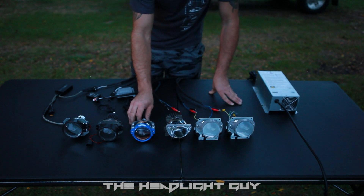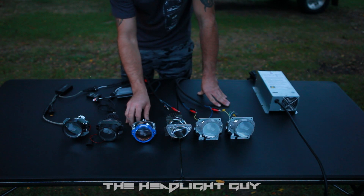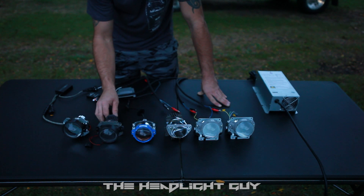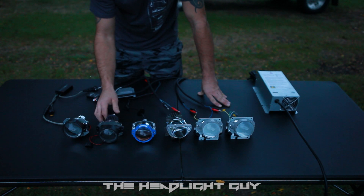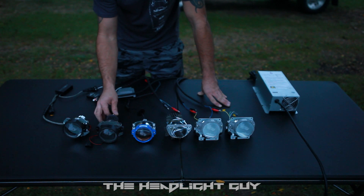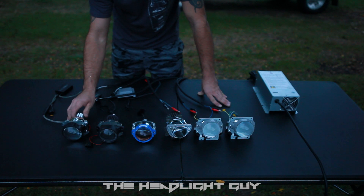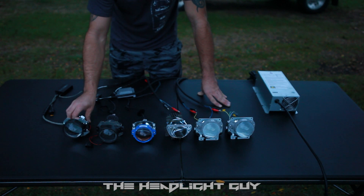When we get to the aftermarkets, the most commonly found one is the ones you see on eBay — iJDM, Alibaba. We'll see how that one works. Now here we have a Profile LED projector — I grabbed this one from the Retrofit Source. There may be similar branded ones on the market. And over here we have the new Morimoto M LED. As soon as we get a little bit of darkness, we will fire these up and do some comparisons.